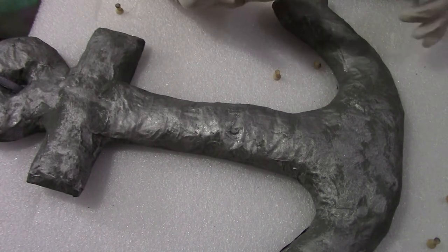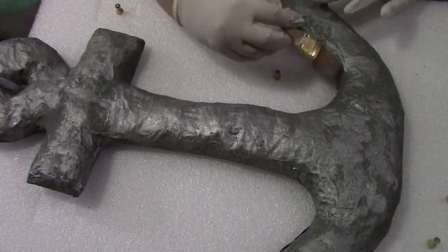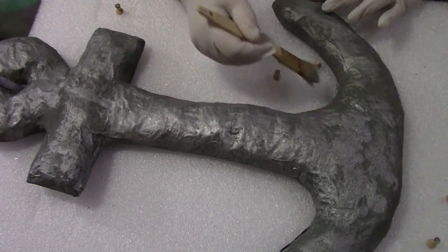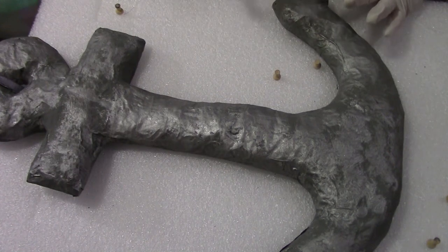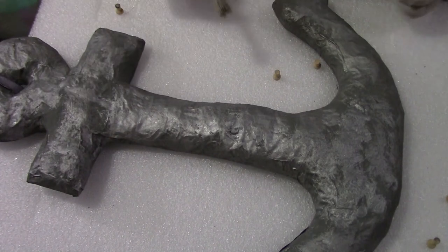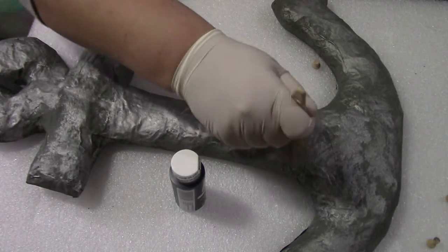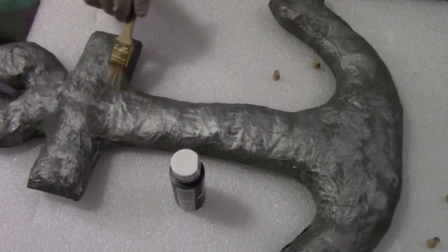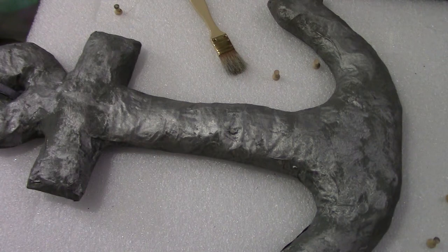I don't think I'm going to do anything to the back of it because this is more of a two-dimensional piece versus a three. If it was three-dimensional, I would give the same painting technique all the way around it. The stippling like that, you've seen what that does. We're going to do a little dry brushing. I did a little there, but I'm not sure if you were really paying attention at the time.